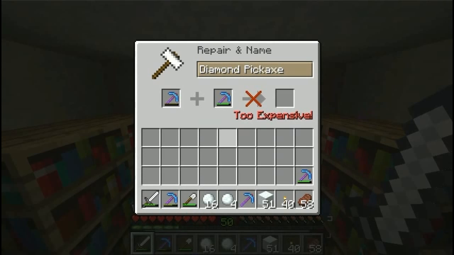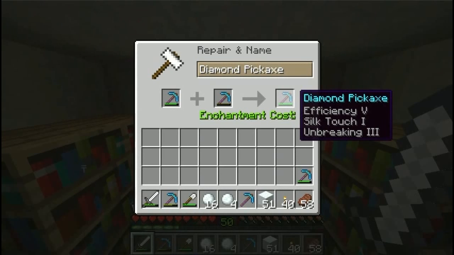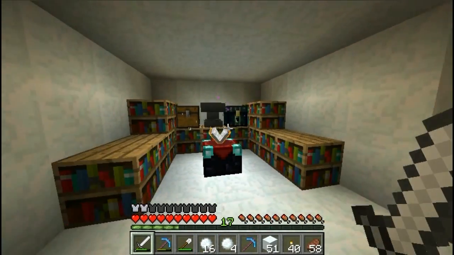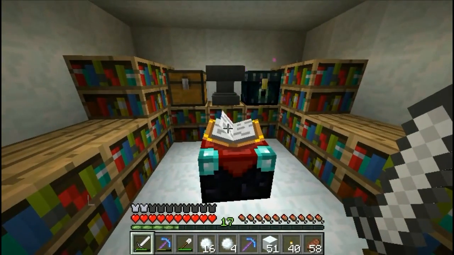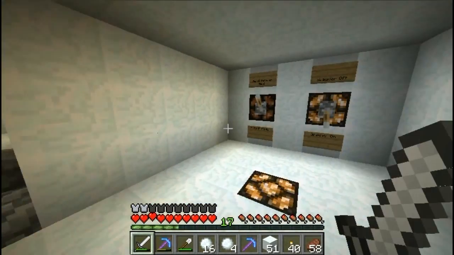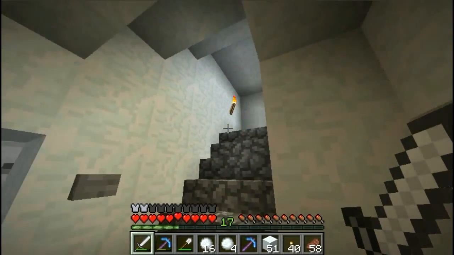Sometimes you should try to move them around, but it's a cheaper way to do it this way. You see, the other way around, it's too expensive. But yeah, for 33 levels we can combine these two to an efficiency 5 silk touch 1 unbreaking 3 pickaxe. I think that's the best pickaxe you can possibly get, maybe with fortune, but I like silk touch more personally. So yeah, now we have 17 levels left. Don't know, we could enchant us a new chest plate or something. I think I will just keep them for later.